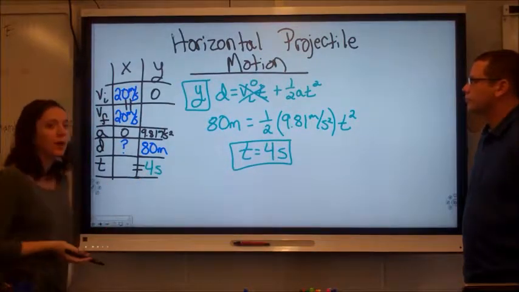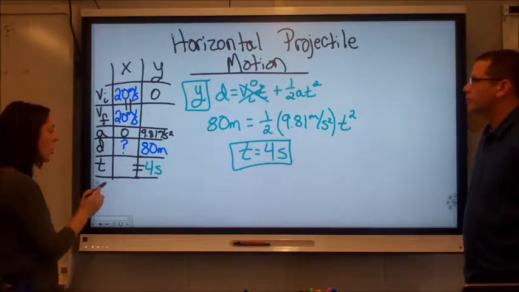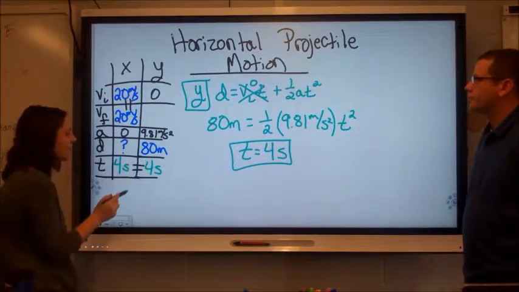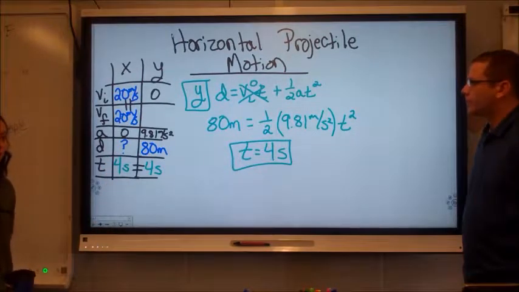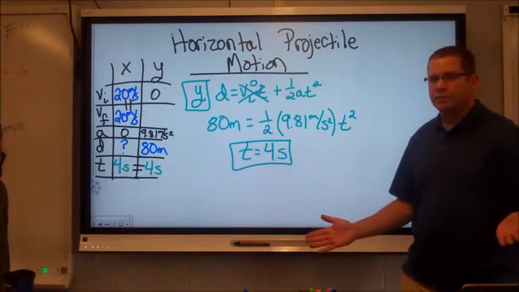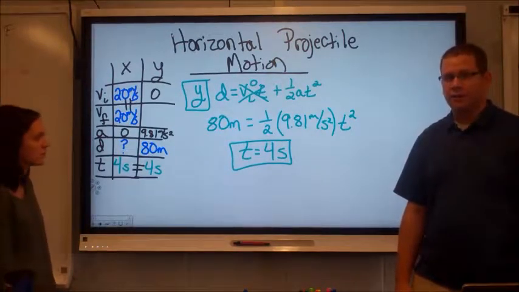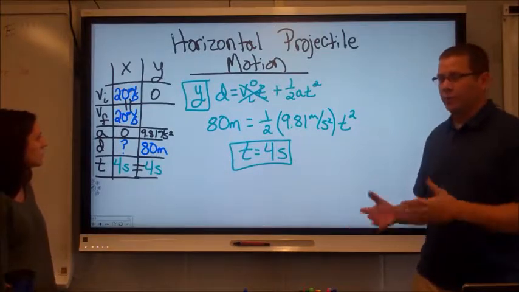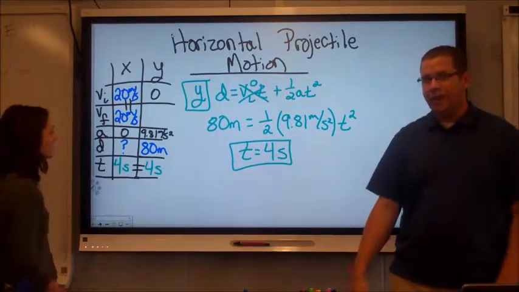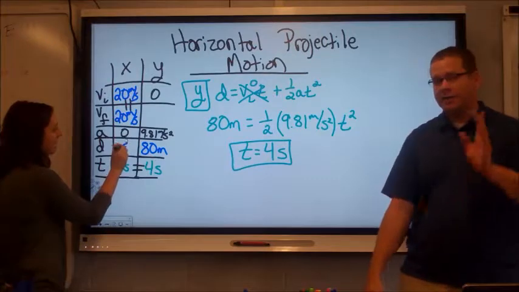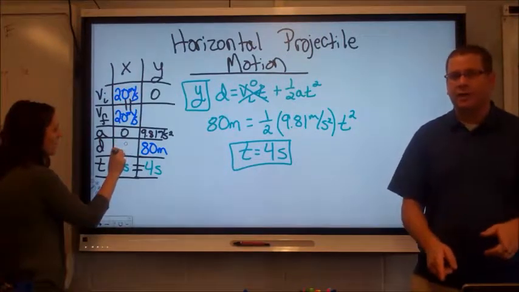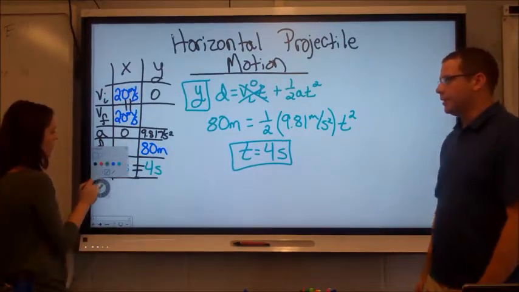So I can put that in my y column, and I can also put that in my x column. Remember, that's the one piece that can go back and forth. The reason why is when time stops, it stops in the y direction and the x direction at the same time. There is no way this car could, or myself could, land in the x direction or y direction and stop in the x direction at different times. It happens at the same time.